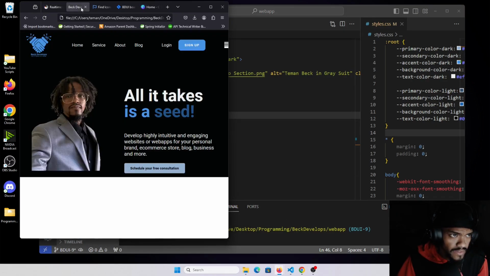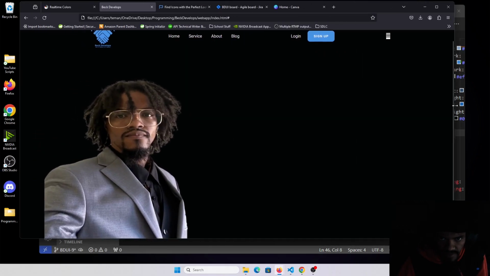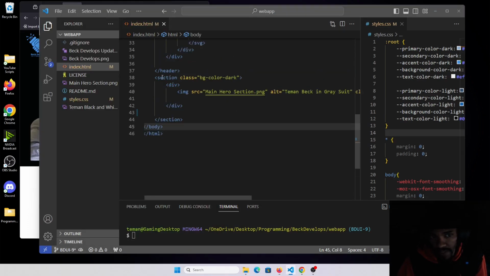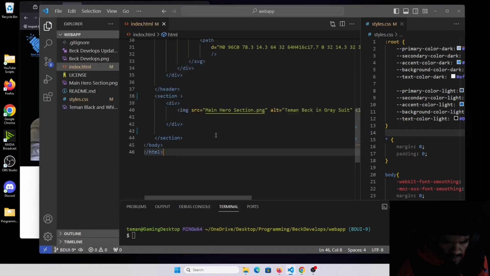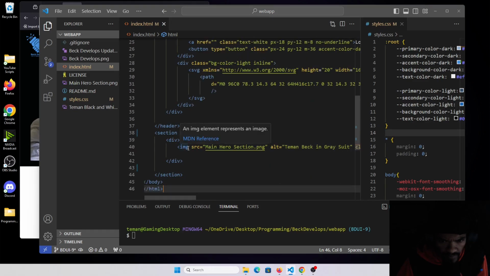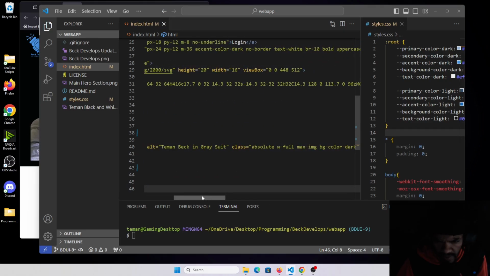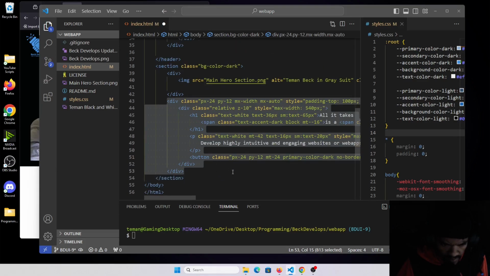So without everything that's on the screen, if I didn't have all of the other text, this is literally how it looks. All right. And the reason I have a black background is because I added background coloring to my section. But say if we remove this, now we'll just have an image. I say that. Let's see. Oh, I still have the coloring. I see what's going on. Let me undo that. Undo all of that.